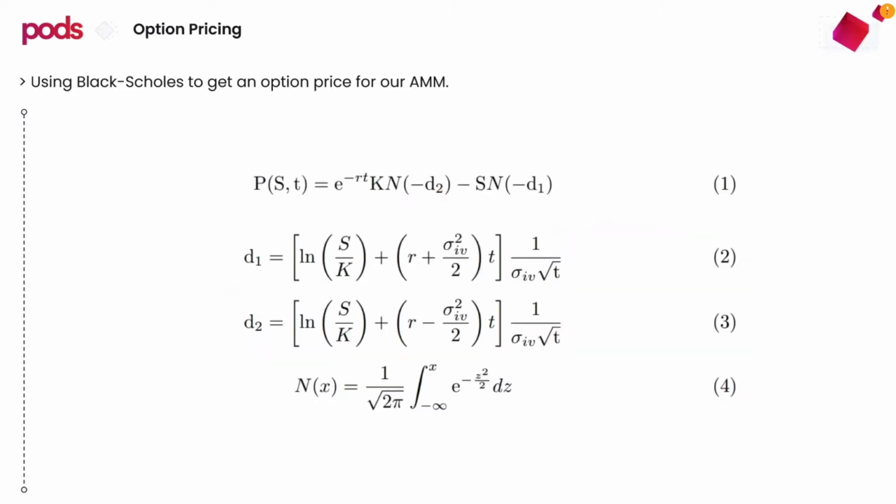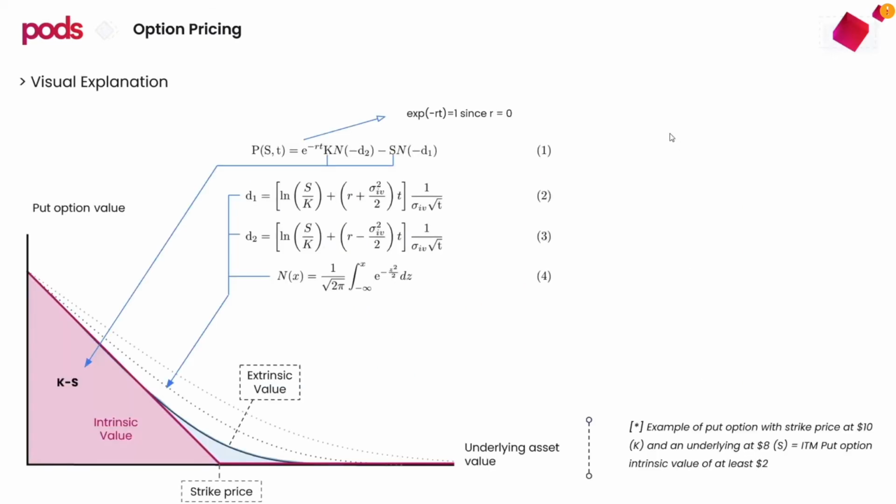And what we use at Pods is a particular modified version of Black-Scholes. I know the formula may be a bit confusing for some of you who are unaware of Black-Scholes, but I'm going to visually walk through it with you and try to explain how we use it. So, for example, a put option, in general, you can think of it as having all these different components. They may be complex, but I think if I visualize it, you can more easily grasp what's going on.